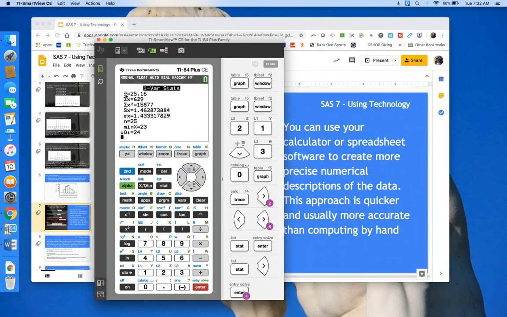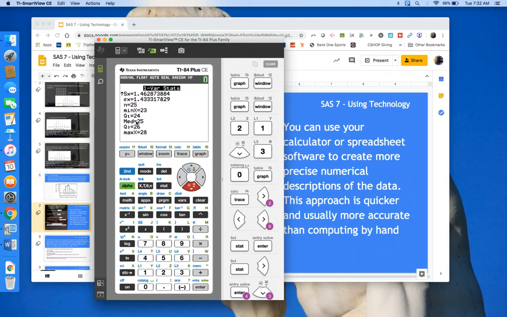Remember we said that the average, which is what the mean is, was somewhere between 25 and 26. Now the standard deviation is a measure of the spread of the data set. So in other words, it gives you a value of about how far apart different values are from each other. This is 1.4628, okay? The closer to 1 you are, the less spread out it is. All right, n equals 25. n is what we call the count, or the number of data values in the data set. That's it. There's 25 values, if you recall that.